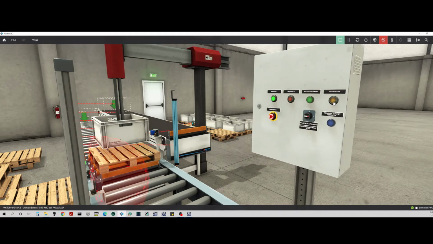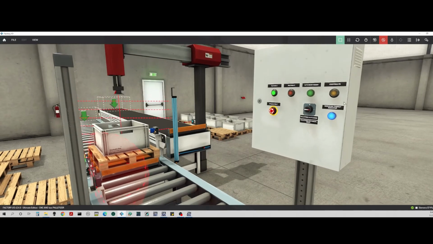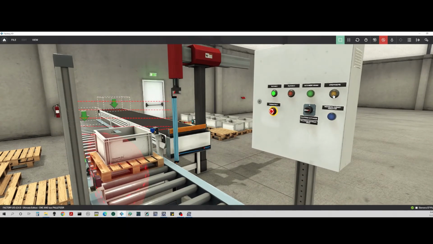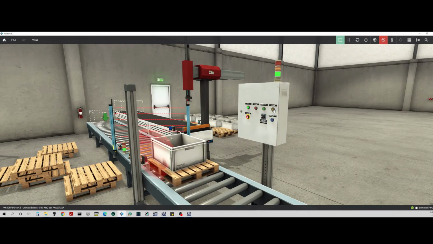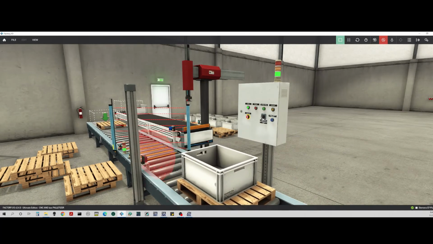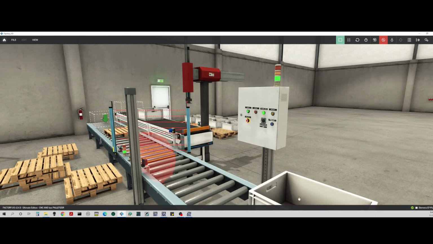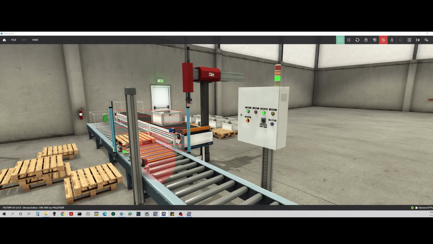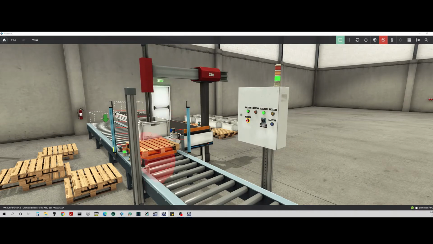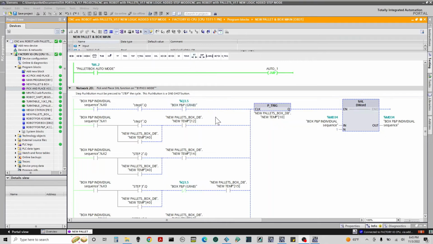Stepping mode again. Again. One more. And that is the step mode. So back to automatic mode. So yeah, that's pretty much how you use the jump function, and you can pretty much do multiple automations in one block just by jumping around the program.